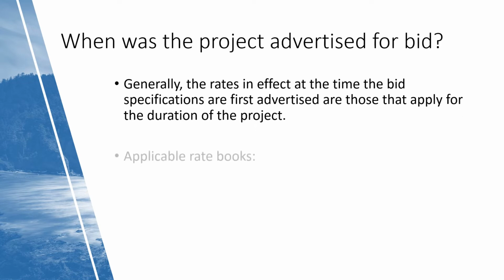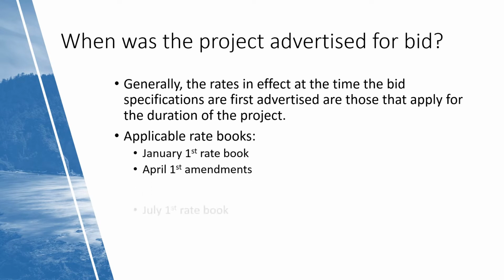Now, let's get started. For most types of prevailing wage rate projects, you will need to know when the contracting public agency first advertised the project specifications for bid in order to determine the correct wage rates. Generally, this date determines which BOLI prevailing wage rate book you need to use for the duration of the project. As I mentioned earlier, each year, BOLI publishes two rate books, one on January 1st and one on July 1st. Amendments and corrections to these rates are issued every April 1st and October 1st. If an amendment or correction is in effect at the time the project is first advertised for bid, then you must use the corrected rates.